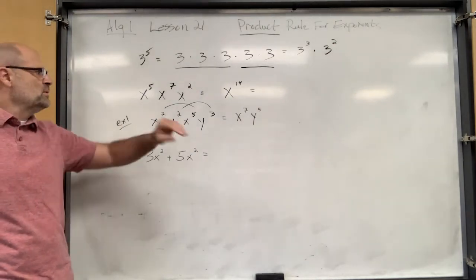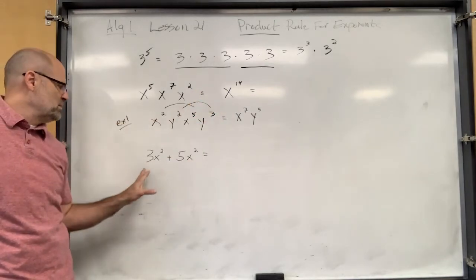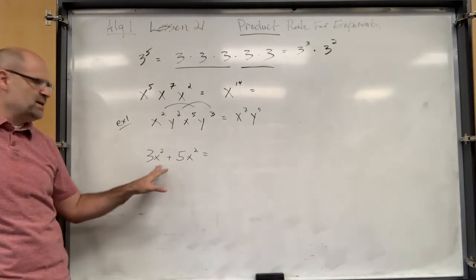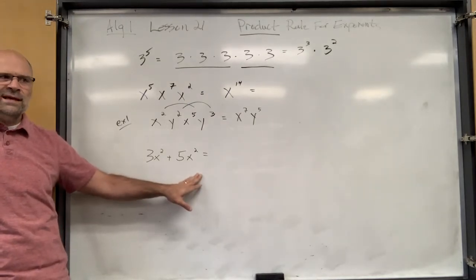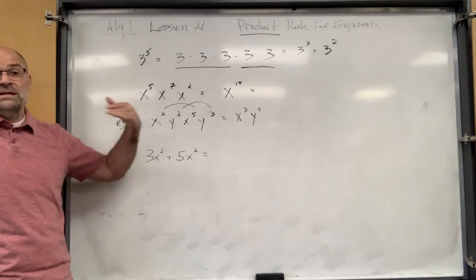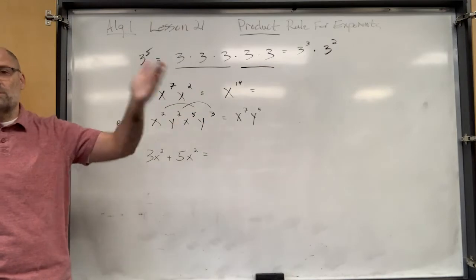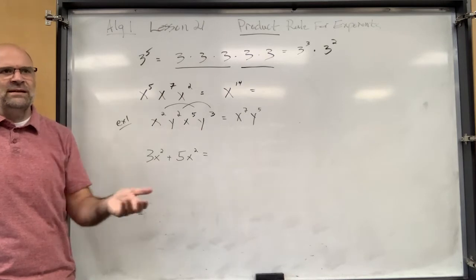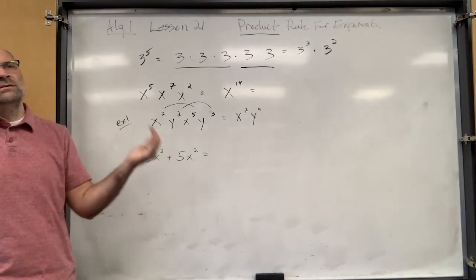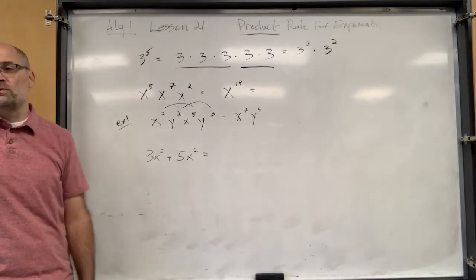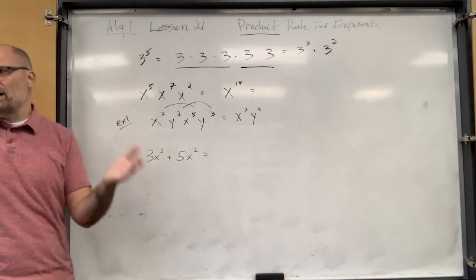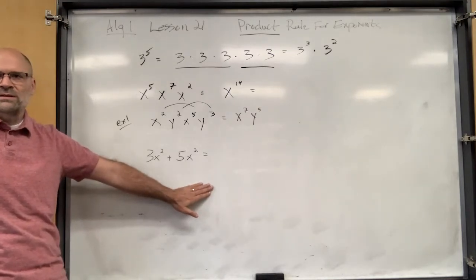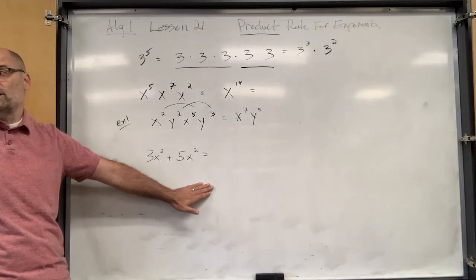All right, what's the rule with multiplying exponential expressions? Okay, what's the rule with adding exponential expressions? Well, you can only add like terms, and then you don't even touch the exponents, right? Those are just the labels. So it's going to be a challenge to go back and forth, just like it's always been, multiplying and adding. Oh wait, all right, 3 plus 5 is 8, not 15. I just got done multiplying a bunch. You used to struggle with that when you were younger, going back and forth between addition and multiplication. It'll be a little bit of a struggle, but you'll get used to it, and you won't make this mistake too many times, but you might make it a few.